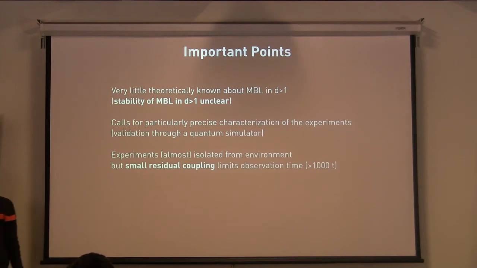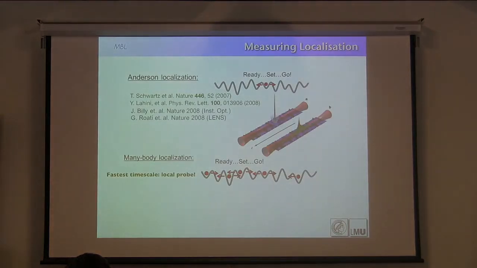So that's something you have to deal with, because the ideal MBL scenario, that everything is stationary up to infinite times, you will never have in an experiment. So that's a challenge. What can experiment then say about these questions? Can you have a sufficient separation of time scales to say something? And I'll show you some data on that.